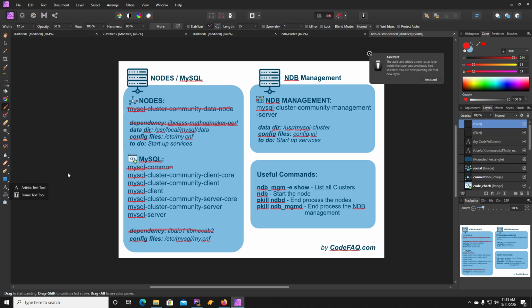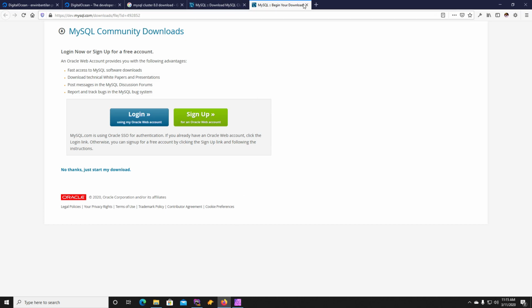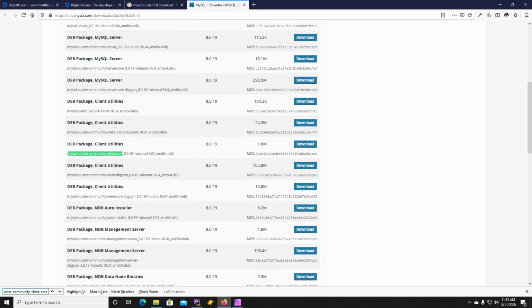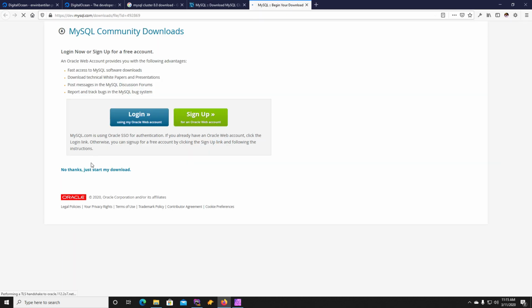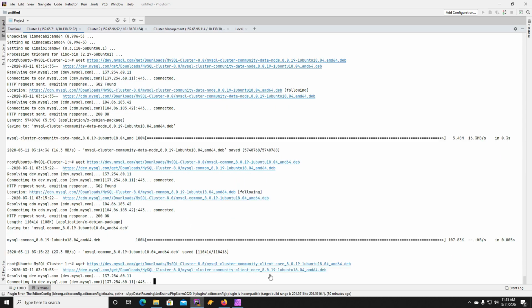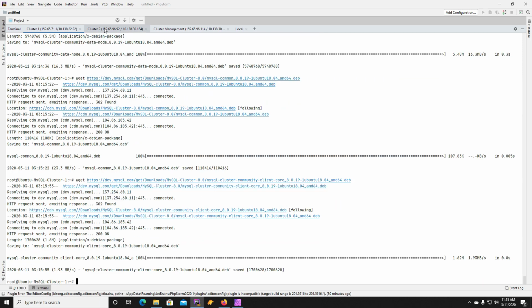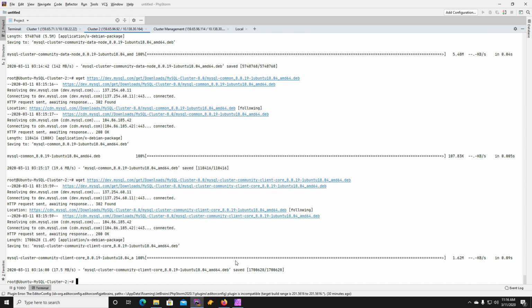Next is MySQL cluster community core. This one, right click, open new tab, copy the link, wget, paste, enter. Do the same on cluster 2, wget, paste, enter.